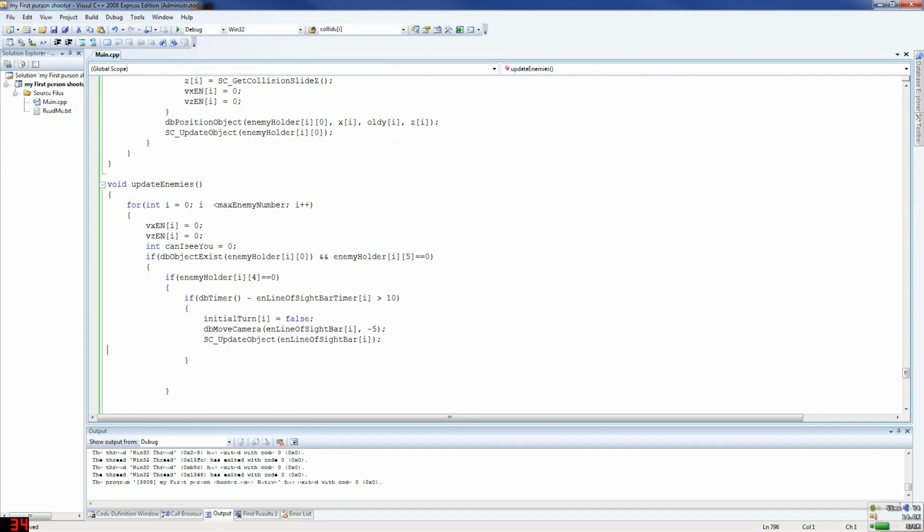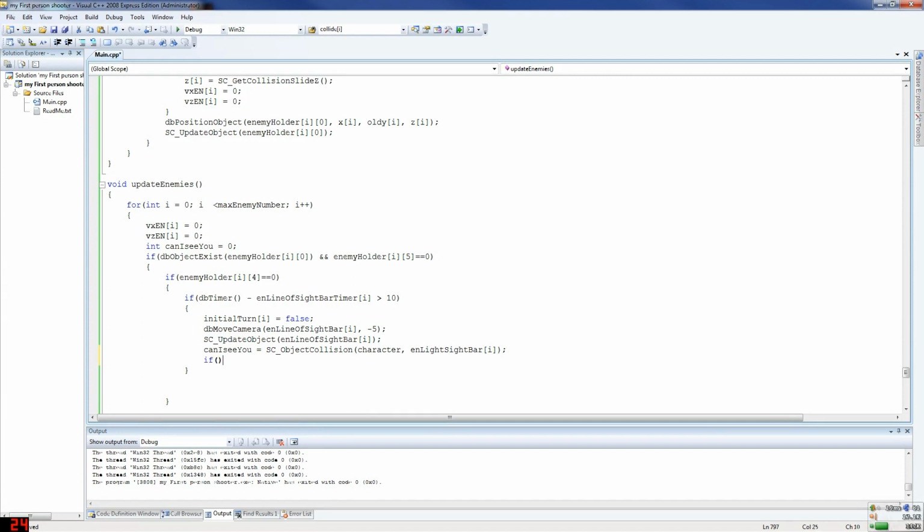Okay, so yeah, line of sight bar, and then you say can I see you, which is a variable we declared up there, equals sc. So what you do here, instead of doing a group collision like we did before with the bullets, you check if the character gets touched by that bar, and if he does, then that means the enemy saw him. So you see, line of sight bar. Yeah. Oh, sorry about that. Mistake. So if the bar touches the main player, then he can see you.